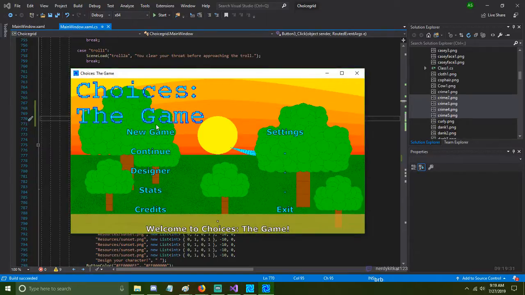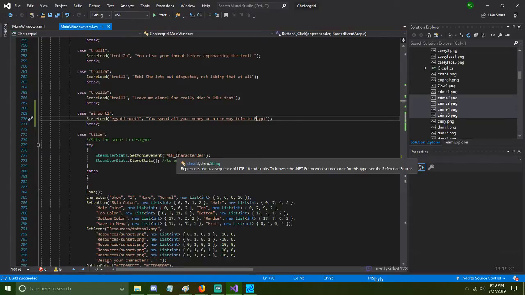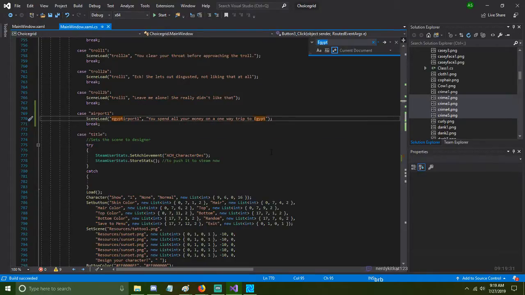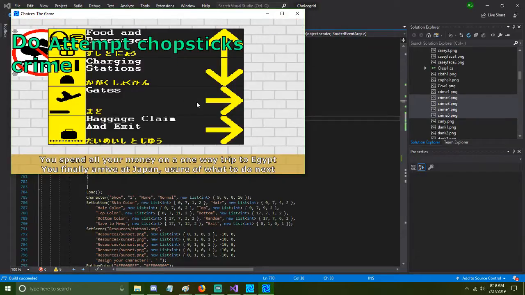New game, turn left, go to Egypt. Doesn't work. Okay, it actually doesn't work. That was button 3, was it not? Oh, I typo. Duh. There we go. Do crime, attempt chopsticks.